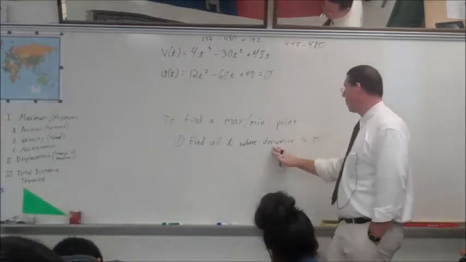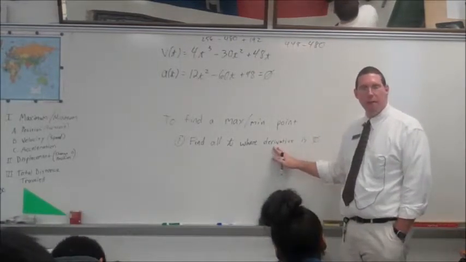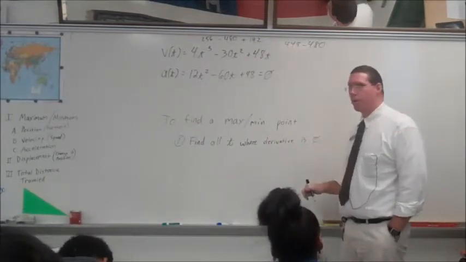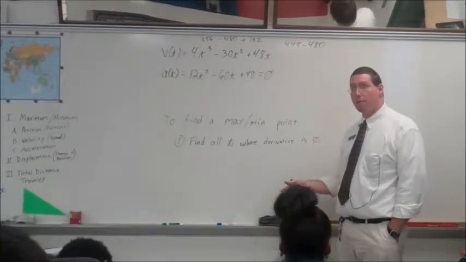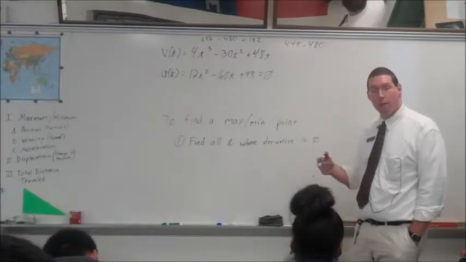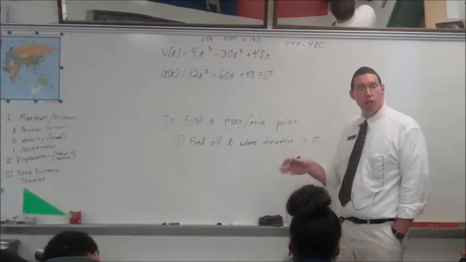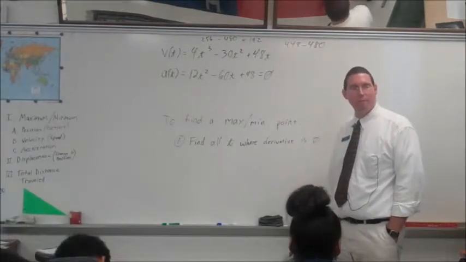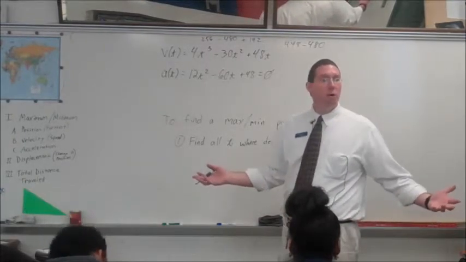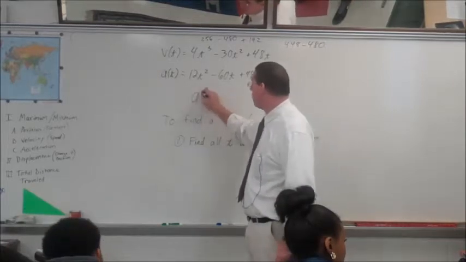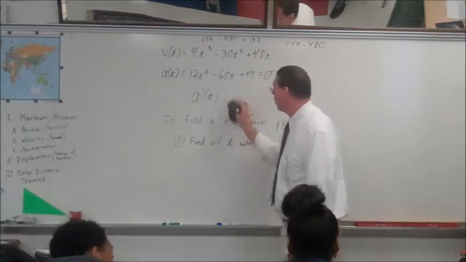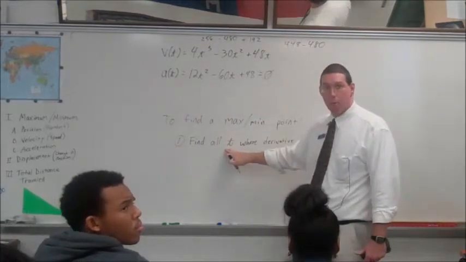Now I say derivative because it depends on what you want a maximum or minimum of. If I want a maximum or minimum of position, then what do I want to set equal to 0? Velocity. If I want a maximum or minimum on velocity, I set acceleration equal to 0. If I want a maximum or minimum on acceleration, jerk. The derivative of acceleration is called jerk. You don't have to know that, I'm just telling you. But even if you didn't know it was called jerk, could you still find a prime of t? Absolutely. Just set a prime of t equal to 0, and find all the t values where that's true.